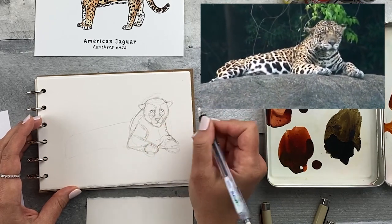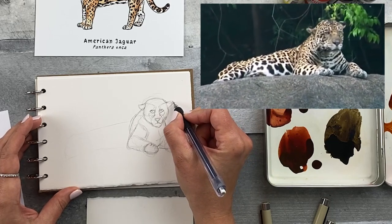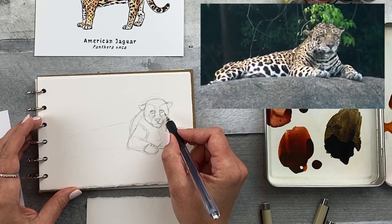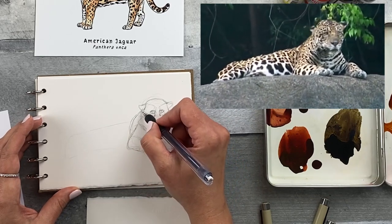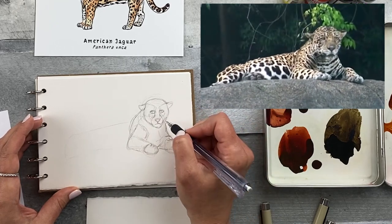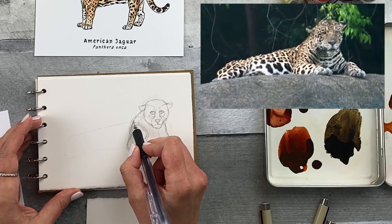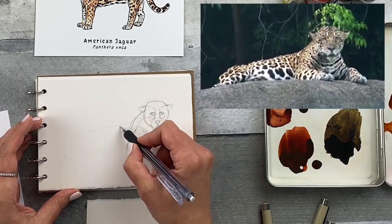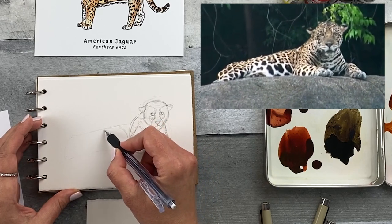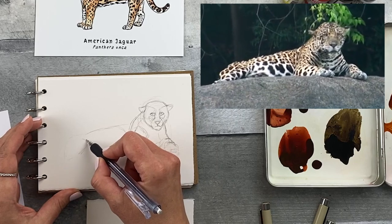We'll fix it a bit more afterwards. This is the ugly stage, it looks a little weird. Jaguars have big, thick necks. Now I'm going to add in the body, so I'm kind of adding in this belly here, and then the back leg coming up.